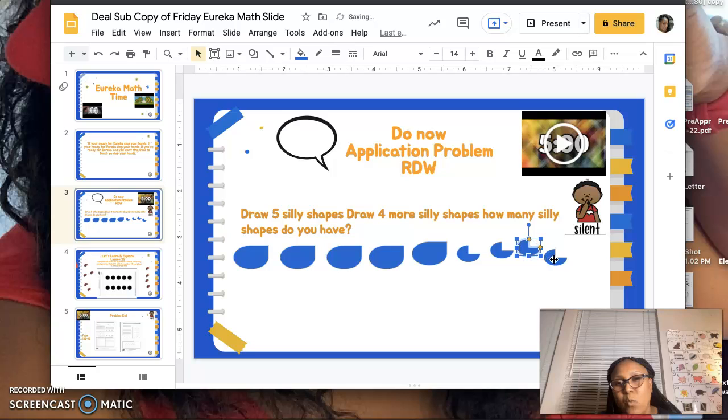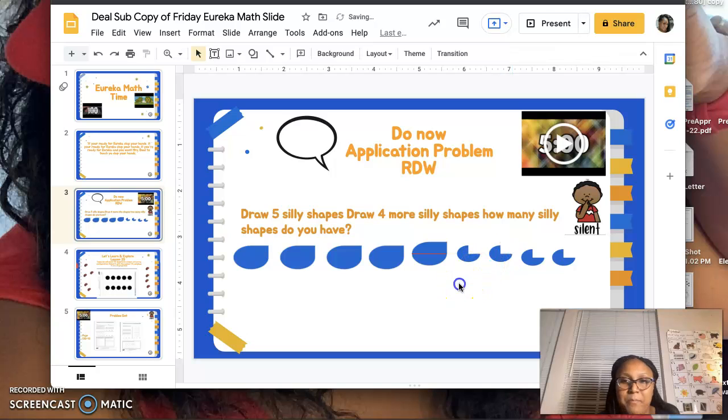All right. Now, looking at my screen, how did I place my shapes? What configuration did I place my shapes in? You're absolutely right. My shapes are in a linear configuration. Now I am going to count, and you should have drawn your silly shapes as well. So I'm going to count to myself. I'm not going to count out loud, and then you're going to see me write that number on the screen, okay?